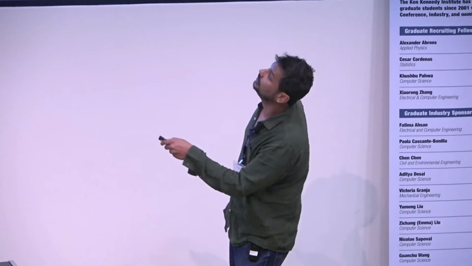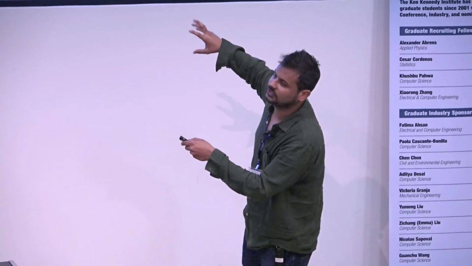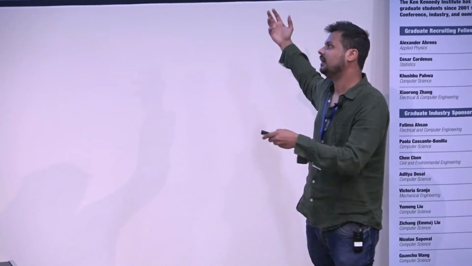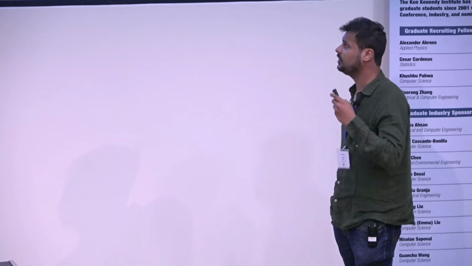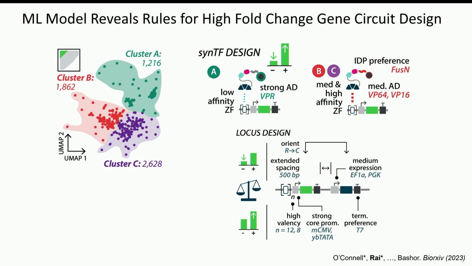Finally, we took all of the high fold change circuits that we had from this data, which if you go back, there were only about 5,000 circuits out of 166K that produced high fold changes. So we took all of those circuits and did k-means clustering on it using the parts that the circuit had and their frequency as an input, and projected it on this 2-dimensional space, and found that there were these 3 clusters that corresponded to 3 different paths that circuits can take to achieve high fold change.